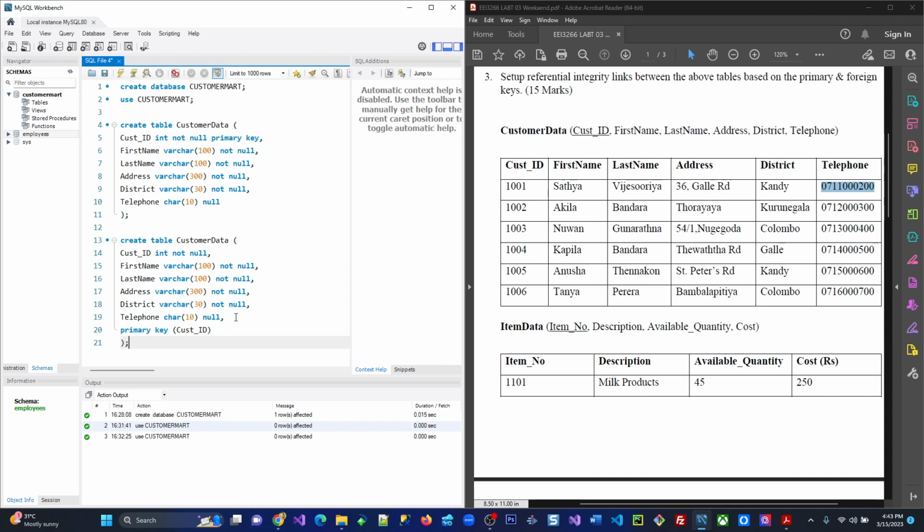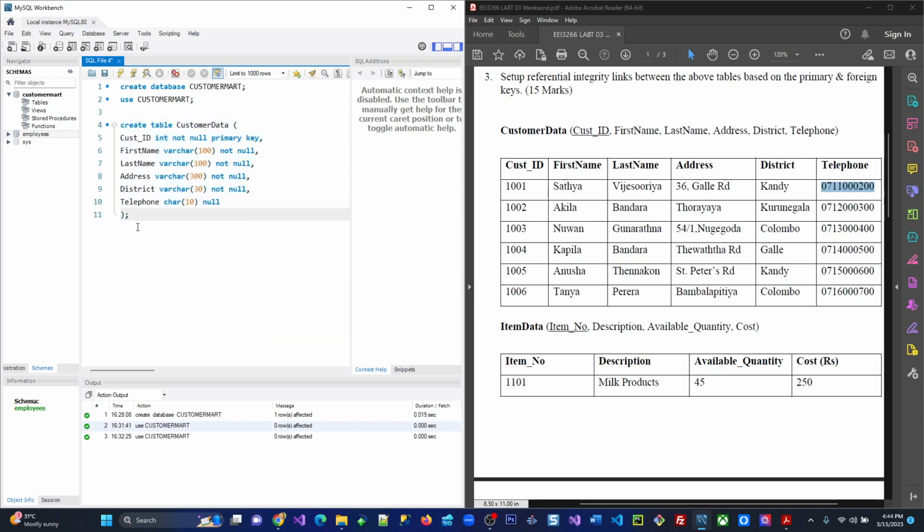This is also another way. So you just tell the columns as usual, everything as it is, like customer ID. You don't need to tell which is primary key and which is foreign key, simply tell that. At last, put a comma and say primary key, customer ID. This is one way and this is the other way. So I'm going to create the customer data now this time with this option. The other table we will be using this option. Okay, so you know both ways.